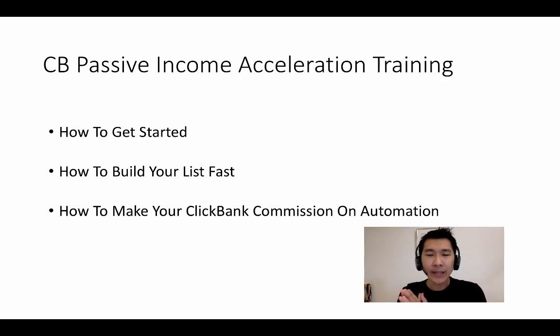Now, before we start, I think it's important that you have an idea what the CB Passive Income system is all about, and how you actually make money from this business. Basically, 90% of the setup and the work has already been done by the CB Passive Income system, the emails, the web pages, and so on, which means you are only focused on one key point, which is none other than to promote your own offers. When you go through the walkthrough training, which I'm going to start very soon, you will understand what I mean by that.